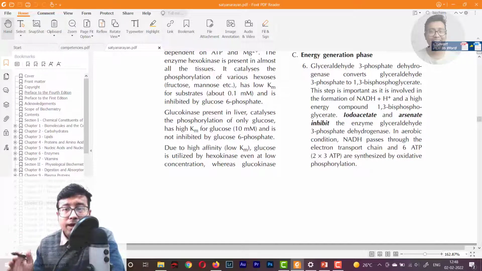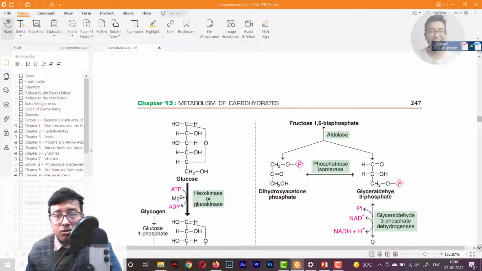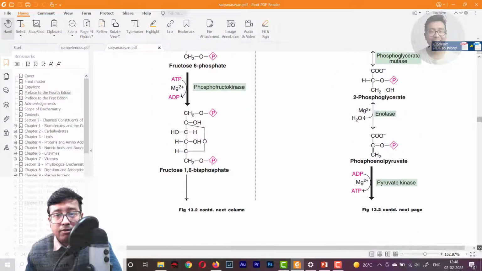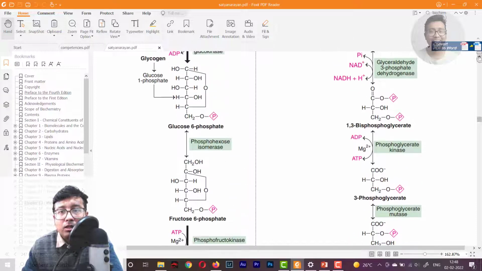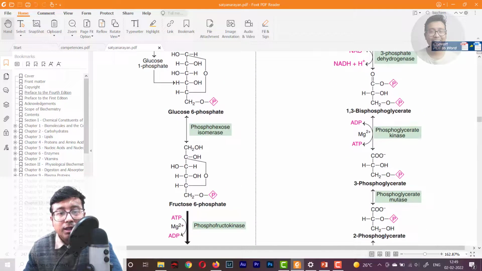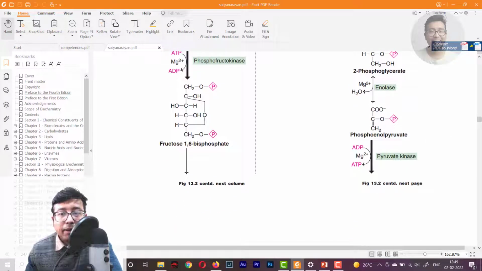Beside this, because this will be asked in viva as a short question during oral examination. This part is very often missed by students, but if you can answer, the examiner will be very impressed. You can see over here, this is the chart that is given in every textbook. All the arrows are having two sides, but the arrow of hexokinase or glucokinase is a big bold arrow in a single direction. Same is with phosphofructokinase, this is one, and same with pyruvate kinase.